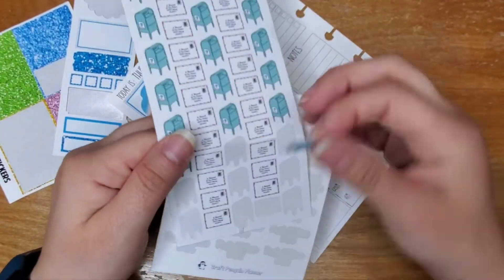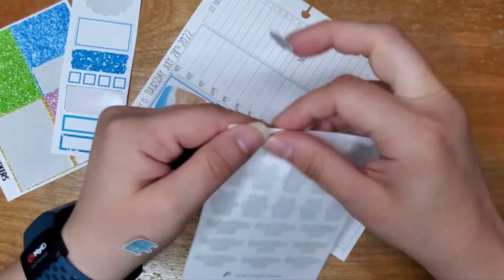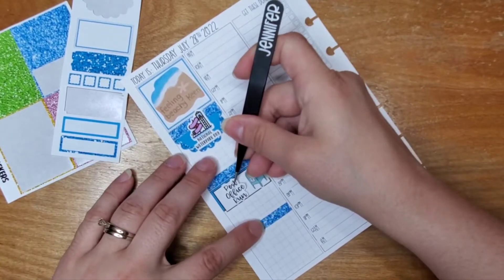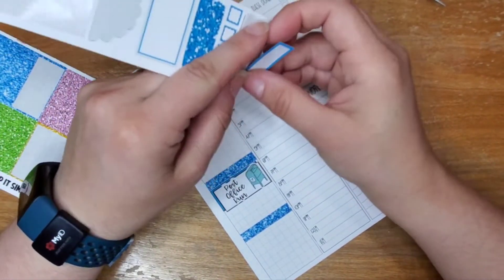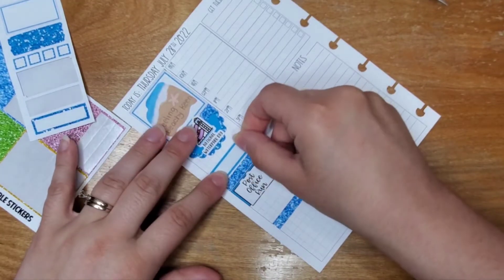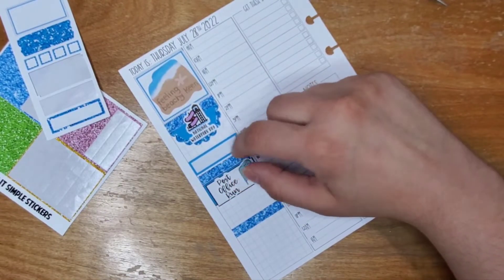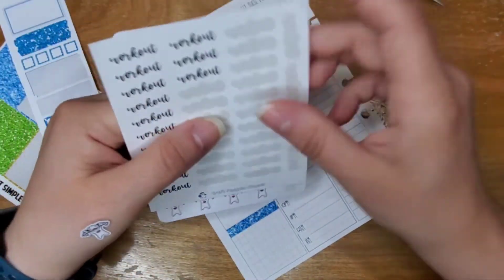These are from Beyond Paper Flowers. I don't know if I have another sheet of my Mollies — I thought I did but I have yet to locate them, so I'm pretty sure I went through them all. Don't worry, I'm going to be ordering some soon. I didn't get to film and upload that video I wanted yesterday for memory planning, but maybe I'll try to squeeze that one in on Friday instead. I have a video today as well — this one is going to be for a workout. We're going to work out, and we have more of my Nixie working out, so we're going to use those from Cheerful Planner Girl.